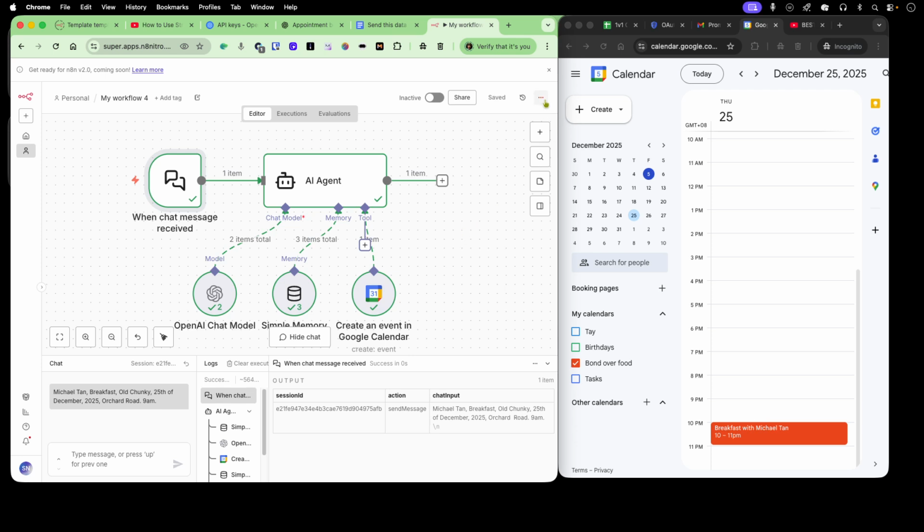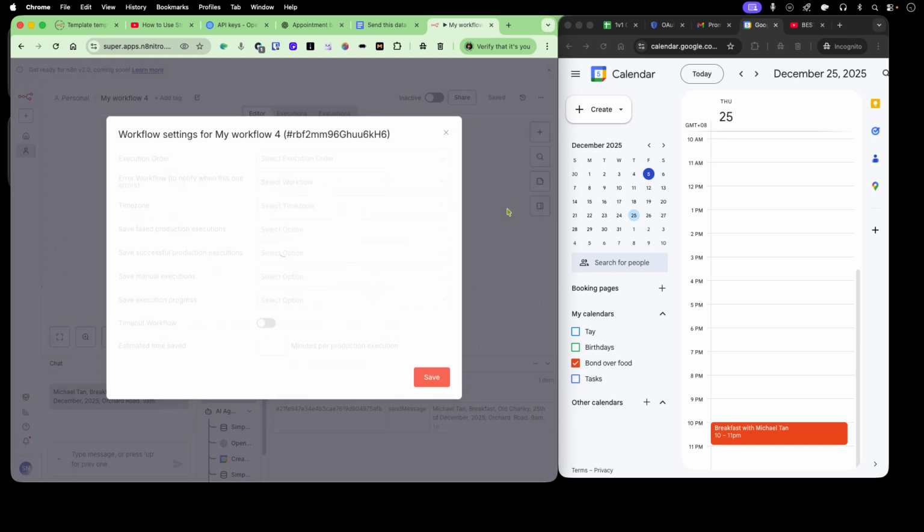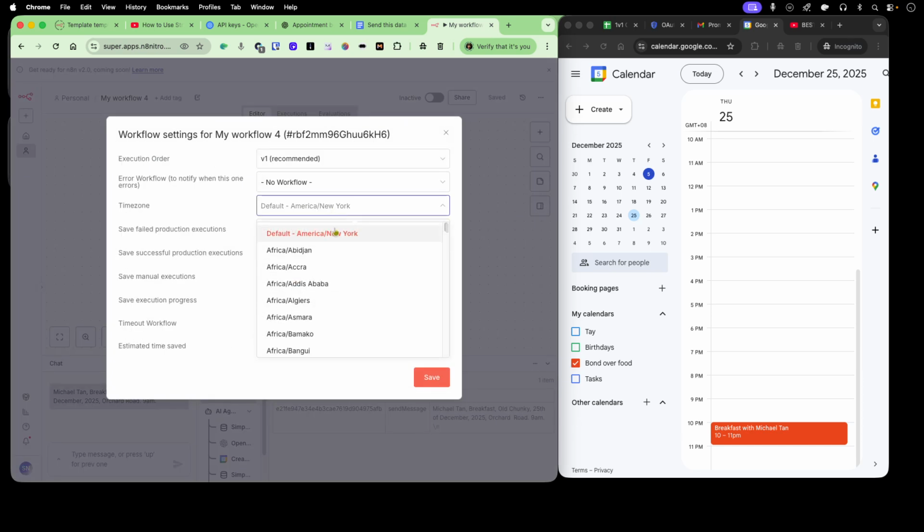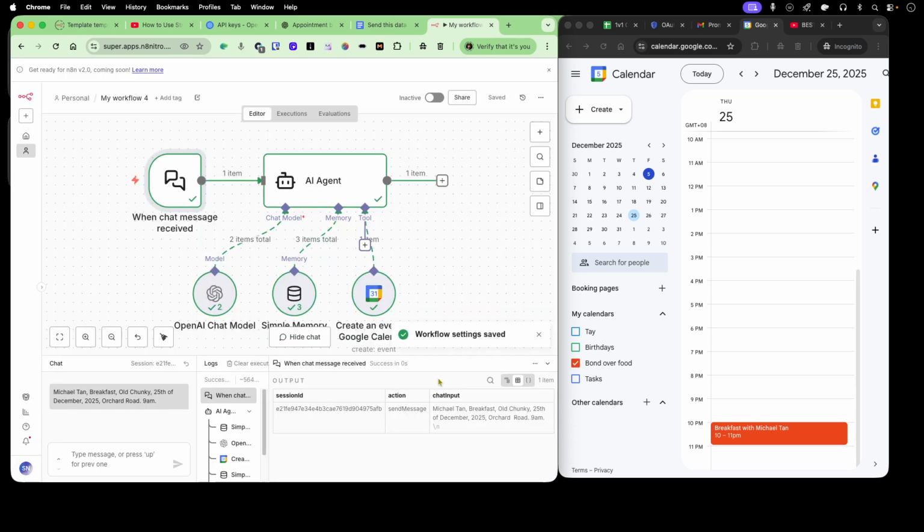So to address that, to rectify that, we can go to settings and we'll change this to Singapore. Okay, and then now let's try this. Okay, so let's run this again.